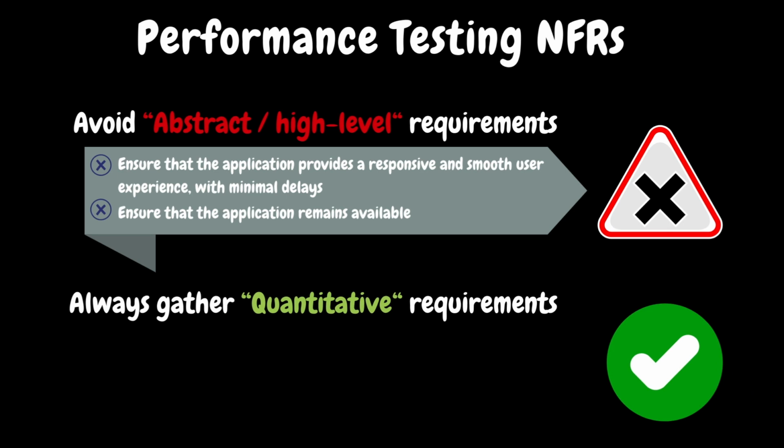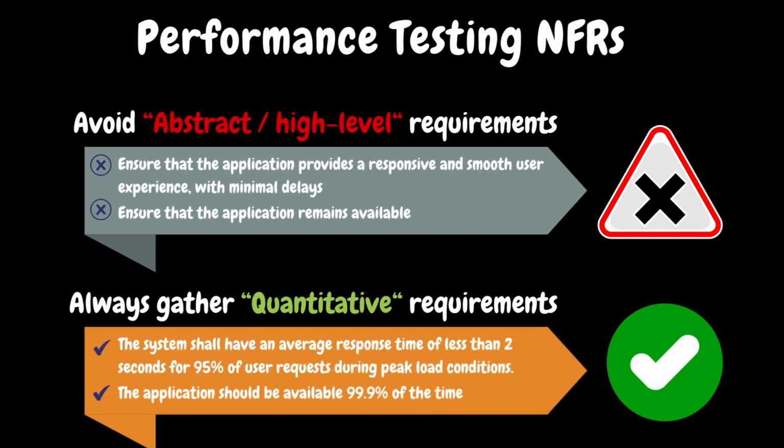So we should always gather quantitative performance NFRs. Quantitative requirements are specific and measurable and define the expected performance characteristics of a system under various conditions. These requirements enable performance testers to design relevant test scenarios, execute tests, and report on performance results accurately. Let's explore a couple of such requirement examples.